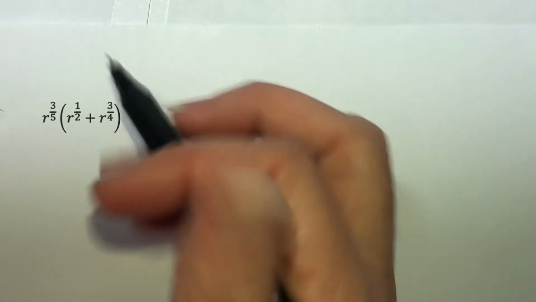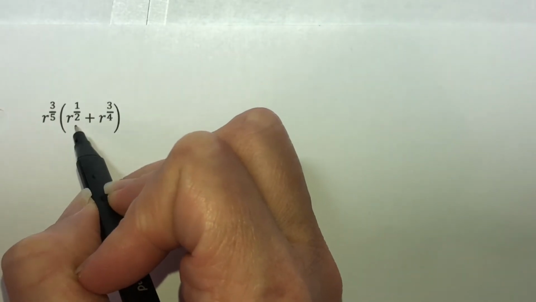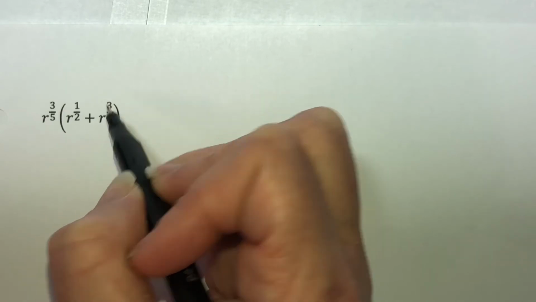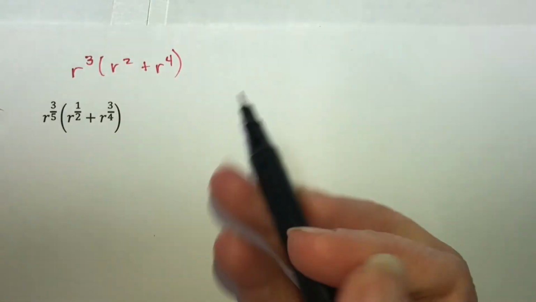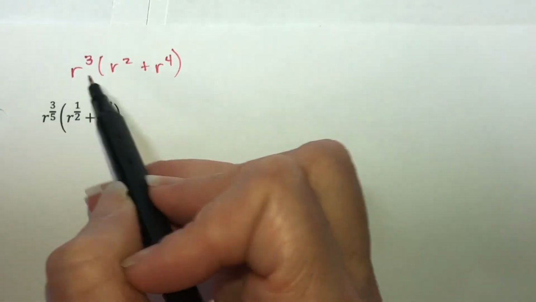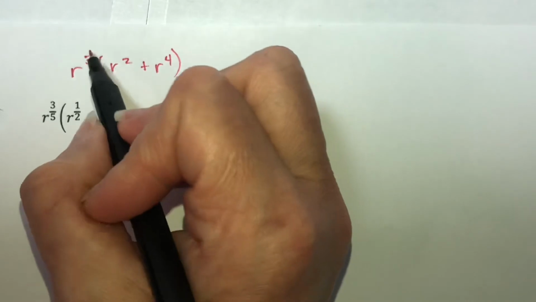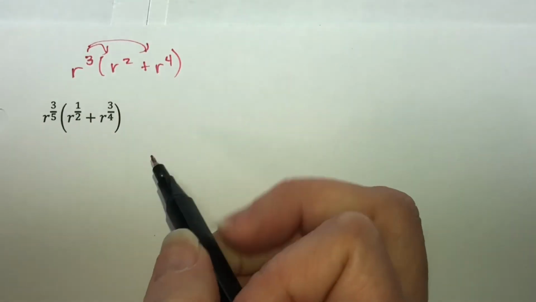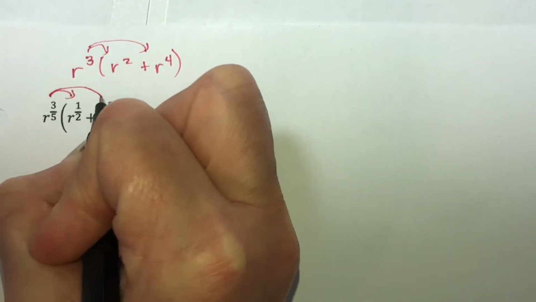So let's look at this. R to the 3/4 times R to the 1/2 plus R to the 3/4. This is a distribution. This is the same pattern as this. Okay, don't worry about where I got those numbers. I just made them up. But this is exactly the same pattern. We have the same base all the way across, and we have 3 different exponents. Right here, you would not have much trouble recognizing that it's a distribution. That doesn't change here. So we are going to distribute.